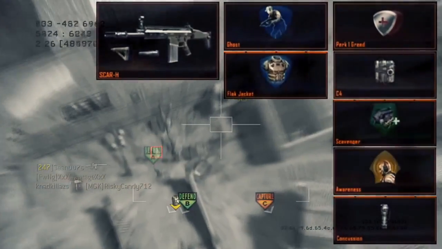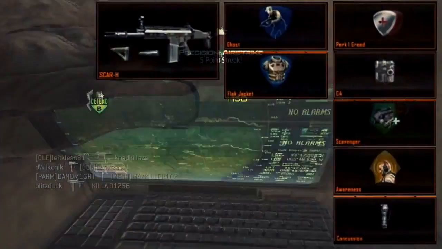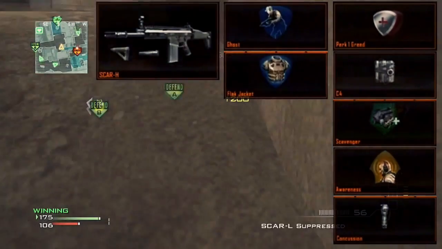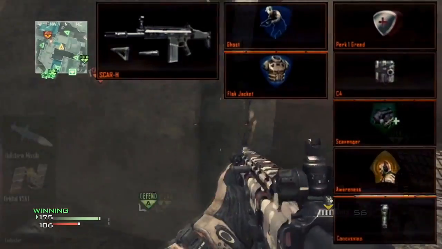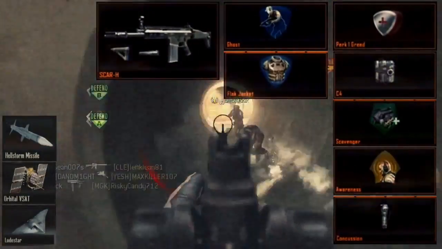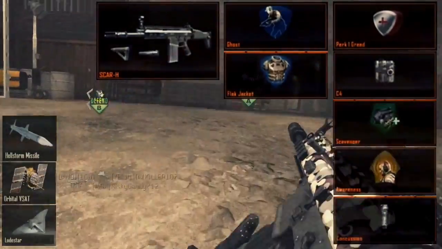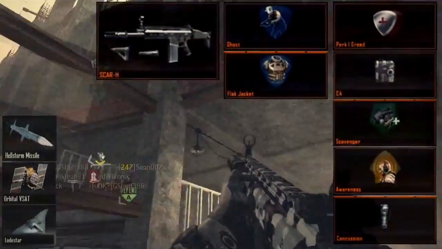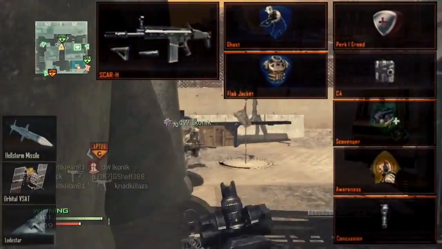Now, for my score streaks, I'm going to want a springboard kill streak, one that I can sort of push off of to get my higher level kill streaks. And for that, I'm thinking about either the Hunter, or not the Hunter, the Hellstorm missile or the Lightning Strike. Now, these are two sort of mid-level kill streaks. The Hellstorm missile costs 525 score, and the Lightning Strike costs 550.